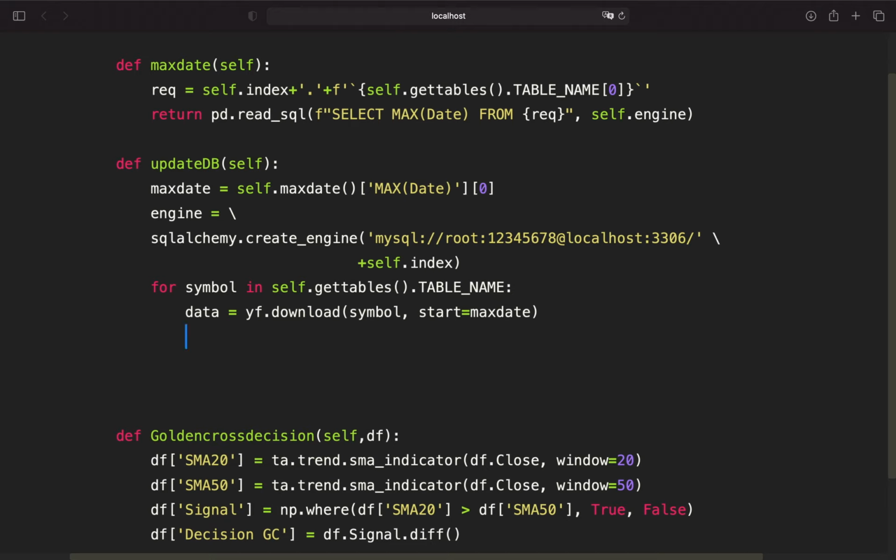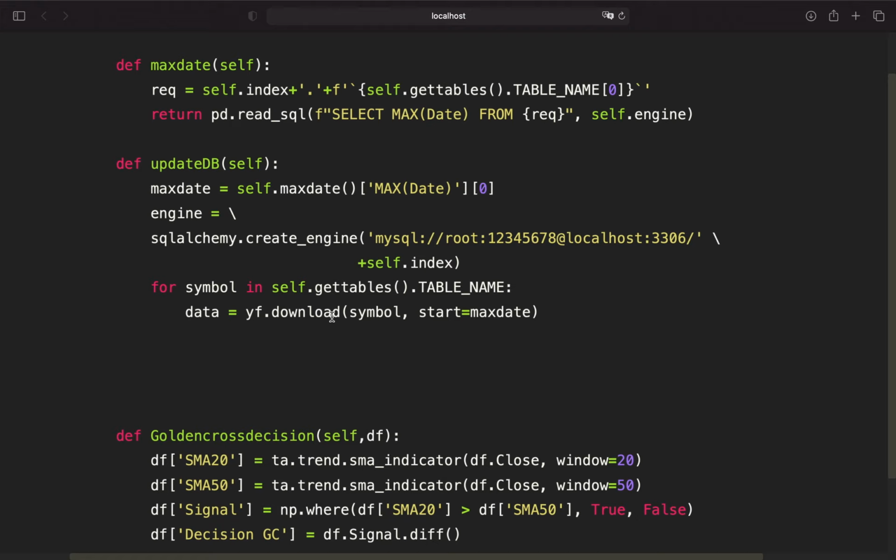And what I'm also doing is I'm filtering that, because I've explained that in some of my previous videos. So if you're starting at the max date using the download function, you're normally starting at t-1, right?